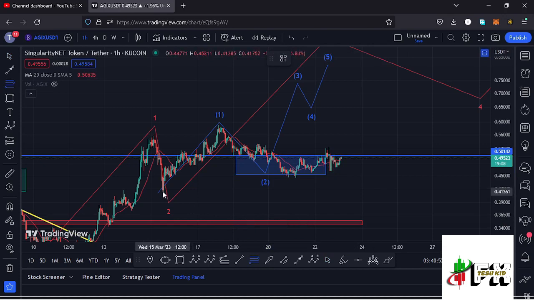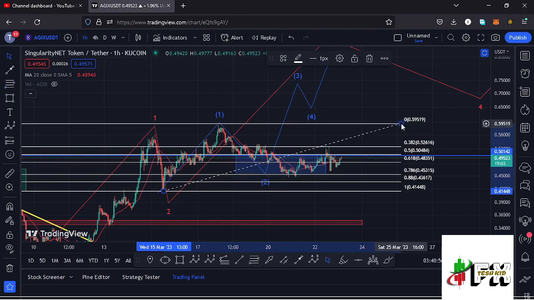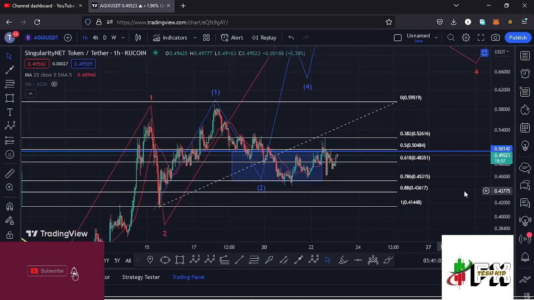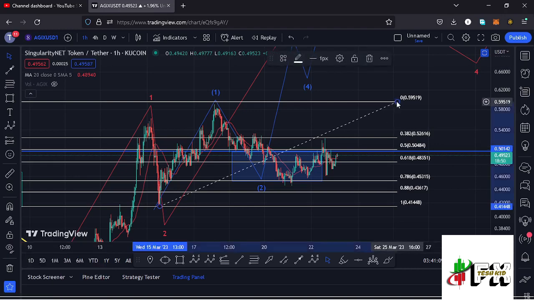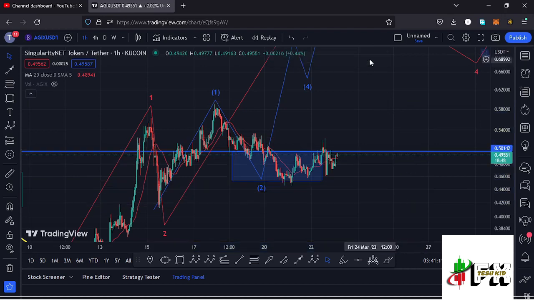and getting to see whether the second wave has done the minimum that we expected it to do by connecting the Fibonacci's from the low of the first wave to the high of that wave 1. The minimum retracement area was between the fib level 0.5 and the fib level 0.78, which is a target area that we have now fully maximized, and we have also continued to hold within this blue target area even after the Fed rate hike, which gave the market a bit of a bearish movement to the lower side.